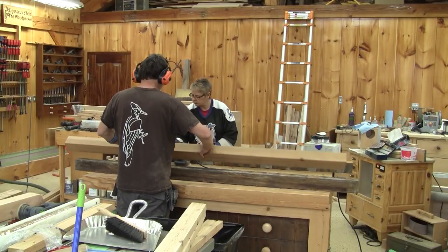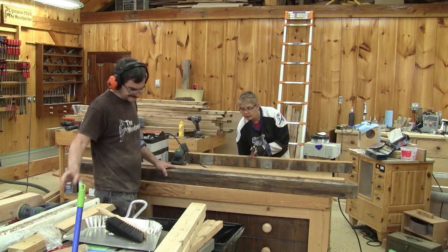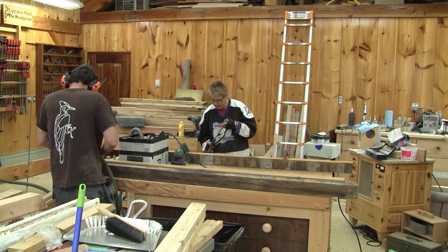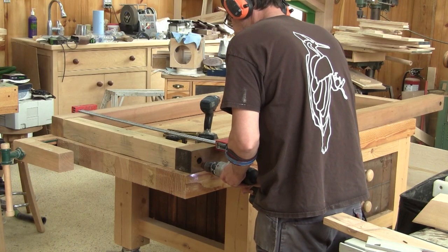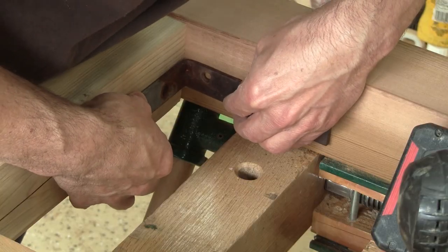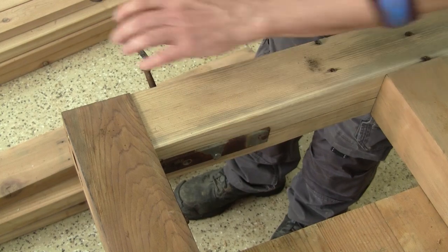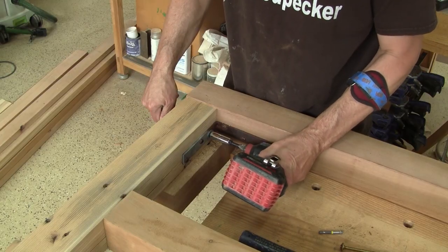On the next day, it's raining, so we decide to work on the bridge. Alain has dismantled it, and of course, most of it is rotten. He uses new 4x4s and old ones and rebuilds it. Then we sand it. He makes a pilot hole and attaches it with long screws. Next, he reinforces the corners with mounting brackets. Finally, he drills some holes for the hooks that maintain it between the two decks. There are two at both ends.